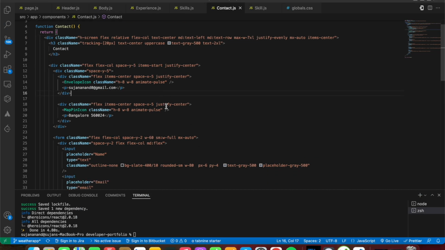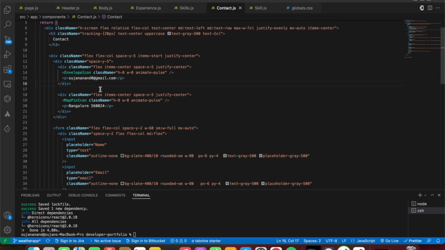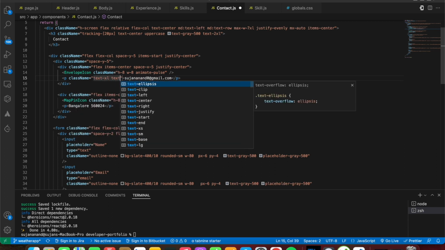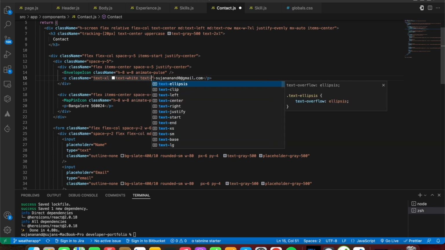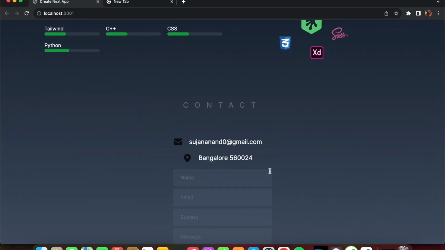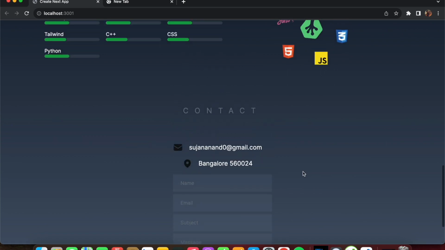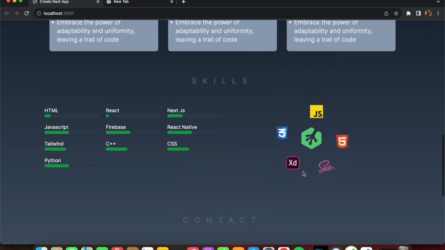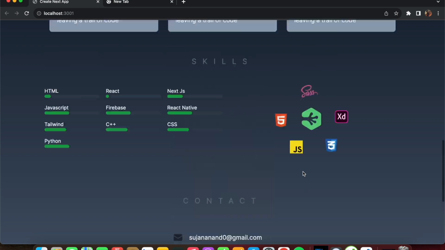So next we're going to give the styling for these two texts. So let's come back to the div, I mean, for the p tag over here, I'm going to say className firstly, text-xl, text-white, and then text-center. So I'm going to copy the same piece of styling and give it to the next piece of text. Yep, I think that's looking fine. Okay, so we are done with the entire design of our portfolio.